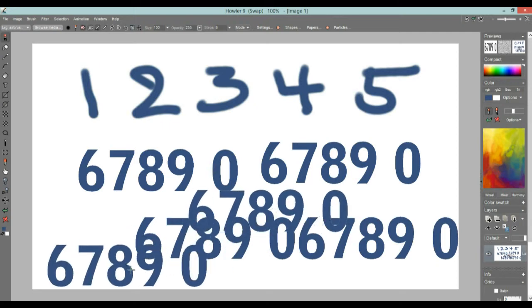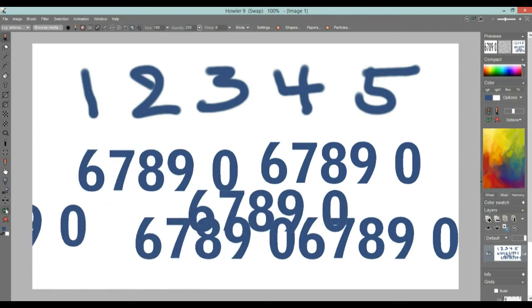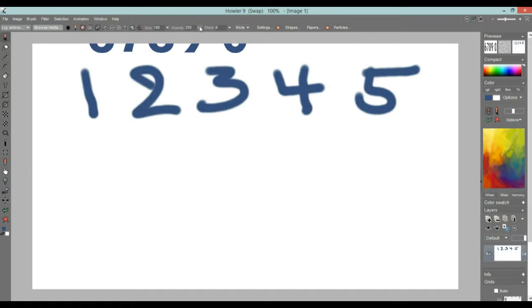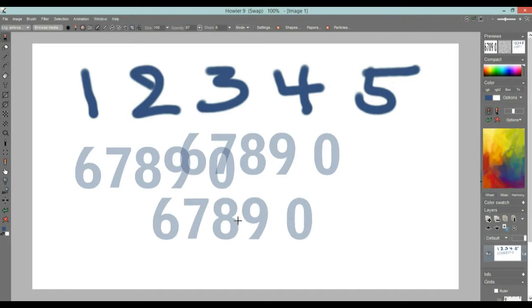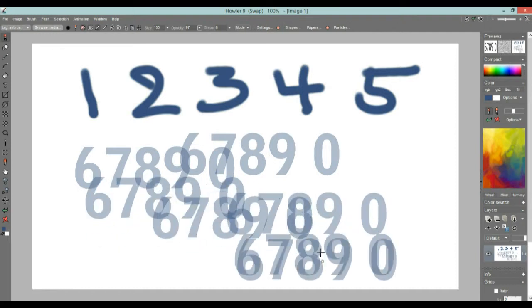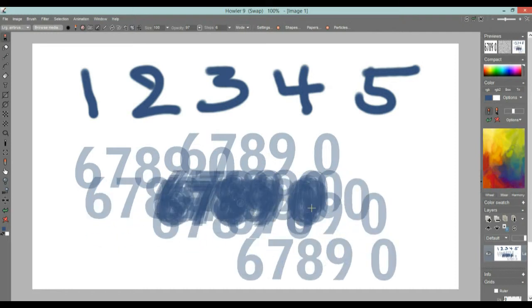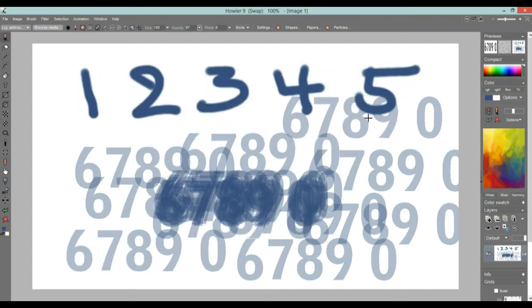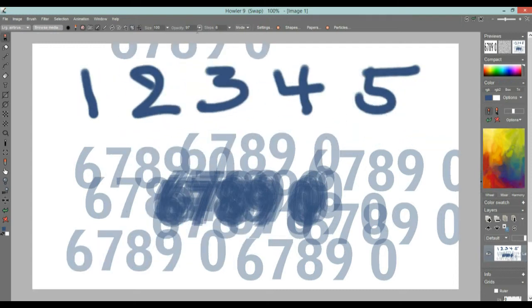Right, so we have these numbers showing up everywhere. Or if we didn't have it fully opaque, let's undo this a few times. If we go to opacity a little bit lower, something like this, then you can see the cumulative effect of overlapping it a few times, right? If you paint over that. Anyway, so this is an image, and it is in the swap buffer or in the swap image, right?